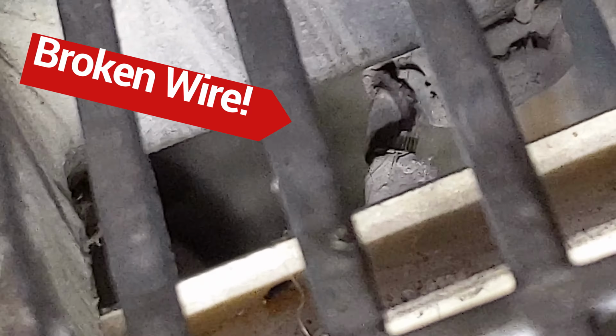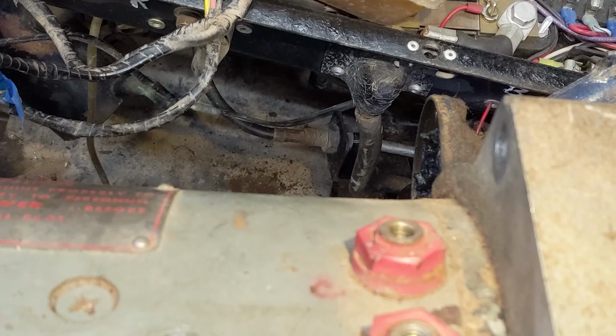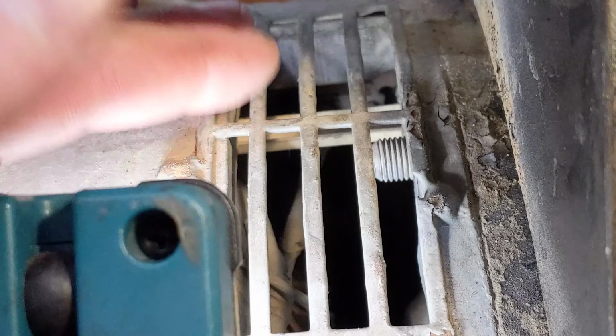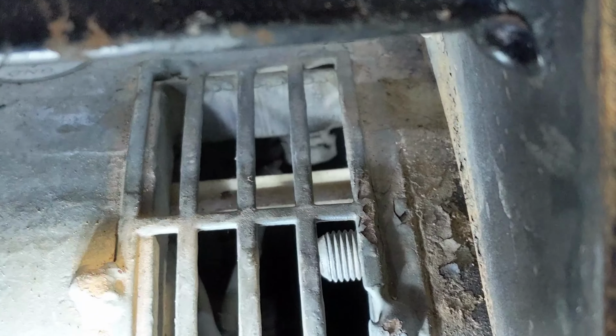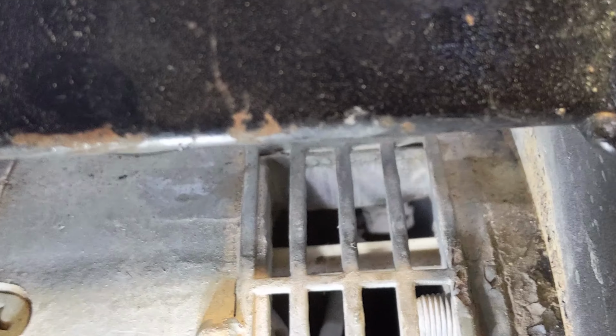We can see the wire that's broken there, and that controls the field, because remember, this is a SEPX motor, separately excited, so those two lugs there controlled the field, and all of the torquing and twisting I did on these lugs twisted that one off and broke it. So it can be repaired, but I'm gonna go ahead and just swap in my brand new motor.